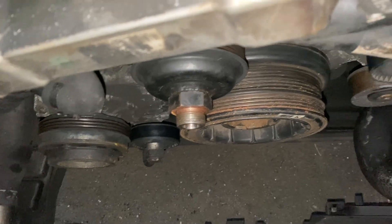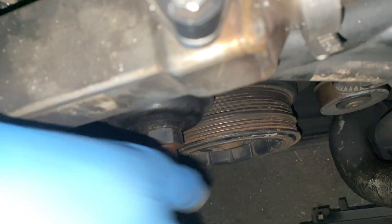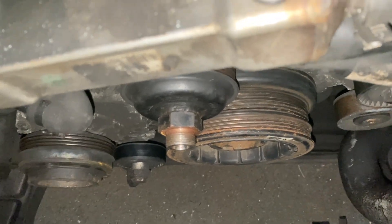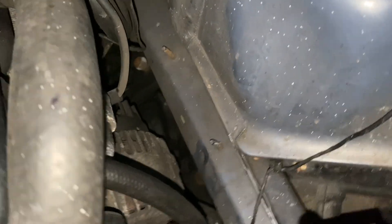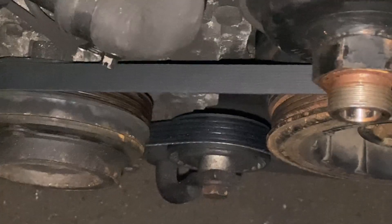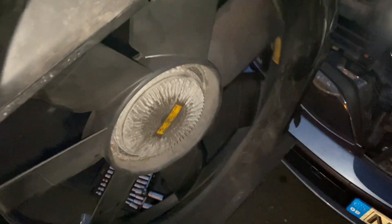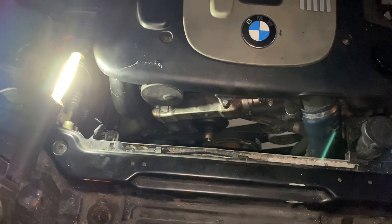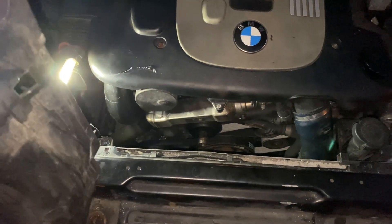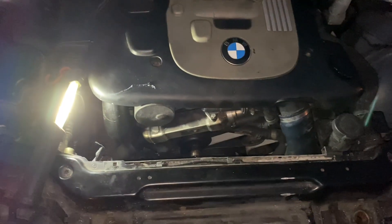The next thing to do is put the belts on. To stop it from turning I had to put the car into 6th gear so it was just not freewheeling when I was trying to tighten it up. So let's put the big belt on first because that one's the back one. The next thing I need to put back on is the fan, but it's a faff and it's dark so I'm not going to show that because I've shown it in other vids. I'd rather put it all back together first before starting it.